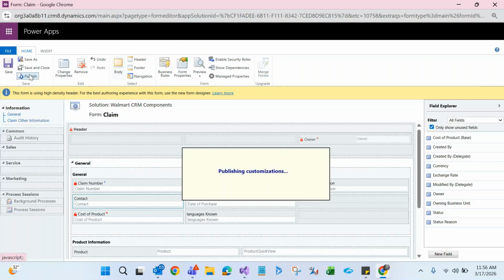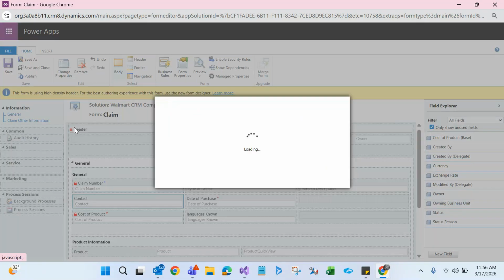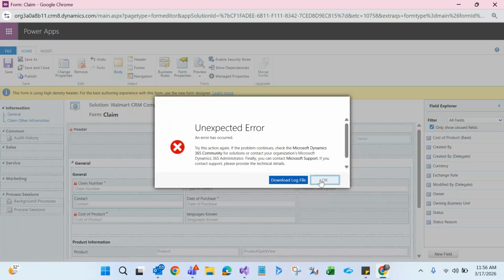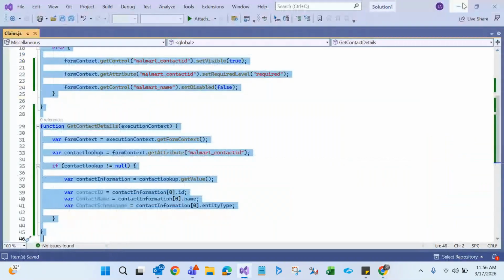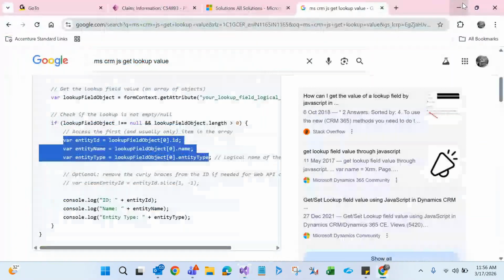In my system, publishing is not working. Okay, so we are getting an unexpected error. Same as our system also, sir. Yesterday I tried it, but it's not working. Yes, sir, the same pop-up is appearing. Yeah, I'm also facing the same issue. Okay, fine.